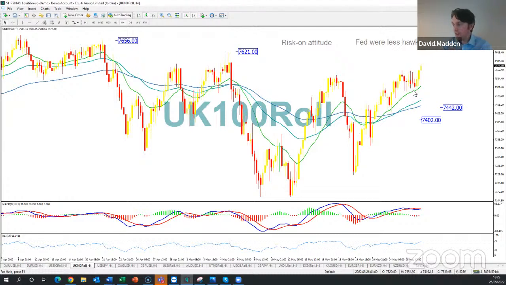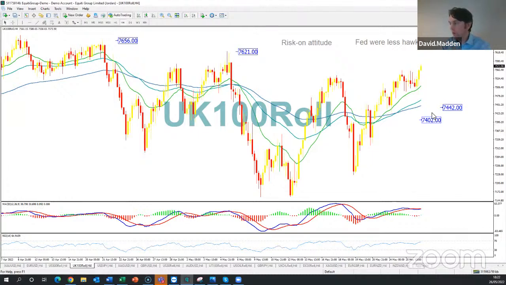So while the UK 100 continues to hold above these three simple moving averages, it's likely the medium-term upward trend will continue. A rally from here could see a target of 76.21, and a break above that could see a target of 76.56. Looking at the RSI here, it's moving higher. If it continues to move higher from here, it might move into overbought territory or get close to it, but actually turn around. If you do move into overbought territory and we do have a sharp move lower in the RSI, that could be the kind of warning sign that the market's about to move lower.